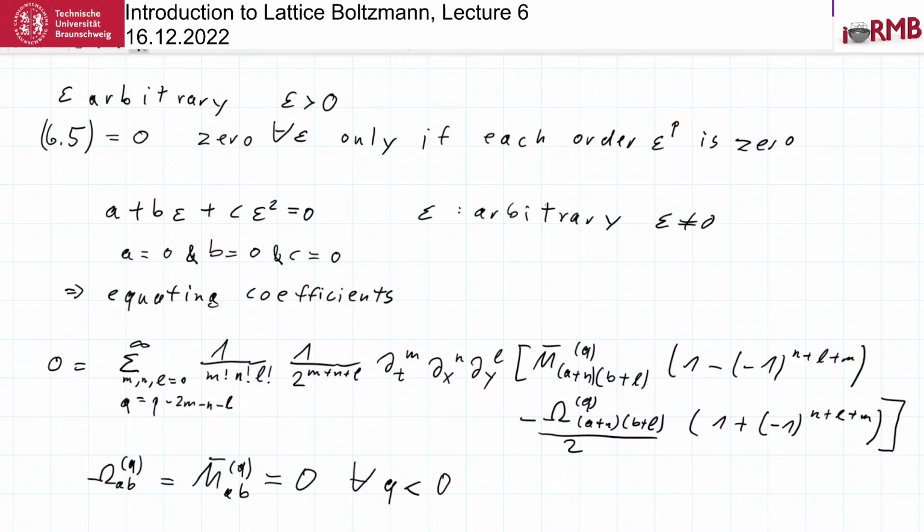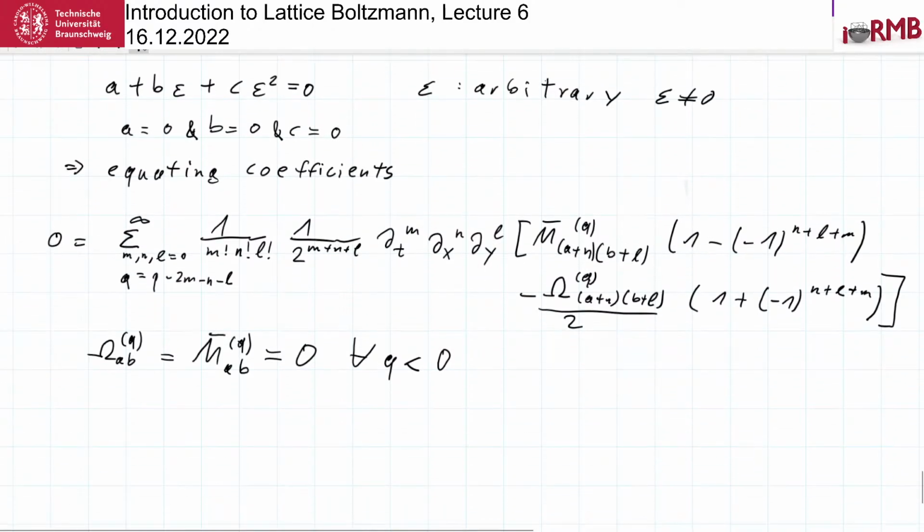Right, and because there are no negative terms, maybe we could write this in a little bit more elegant fashion, but because there are no negative terms, this sum over there is finite, right? Because there's the condition that Q is equal to P minus 2M minus N minus L, yeah? And this makes it finite, anyway. Agree? Don't agree. I mean, as long as P is finite, right?